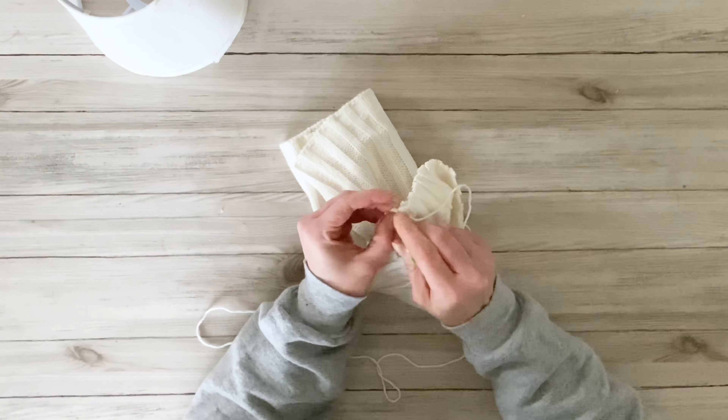Once it was all secure I was able to slip this over my lampshade. The way I decided to do this is just bring that bottom edge down to the very bottom and just over that lip just a tiny bit — I didn't want too much overhang, but just enough to make sure the bottom part of the lampshade was covered. As for the top, there was a little bit of overhang and that edge was undone, so you can either take it off and glue that hem on the inside, or just fold it into itself at the top like I did. For the lamp base, I just taped the cord and the top piece and then painted it with a couple coats of my black chalk paint.